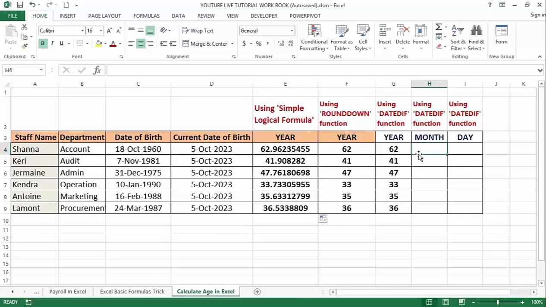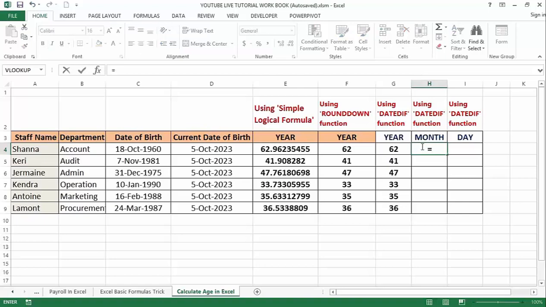Now let's use the DATEDIF function to calculate the months of the staff, that is, in which month exactly he or she was born. To find out the month of the staff, follow the steps I'm going to use here. The first thing is that I'm going to pick the cell H4, which is nothing but the month column. Now let's apply the DATEDIF function here.